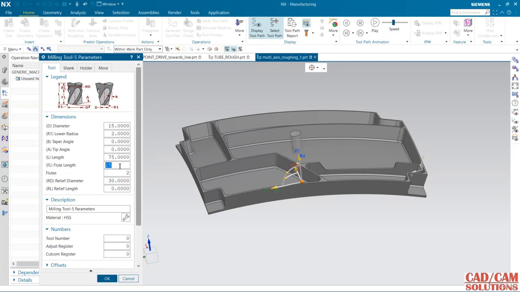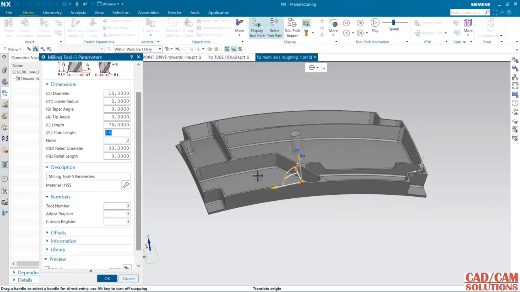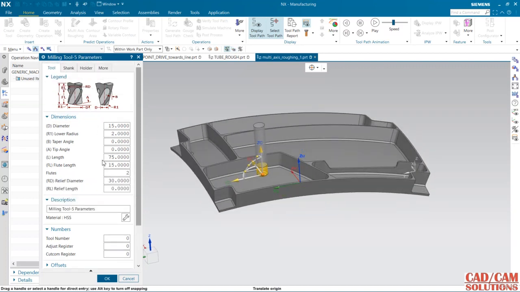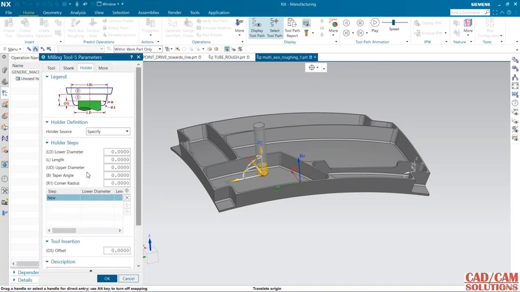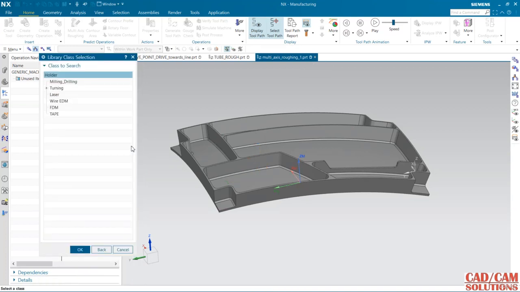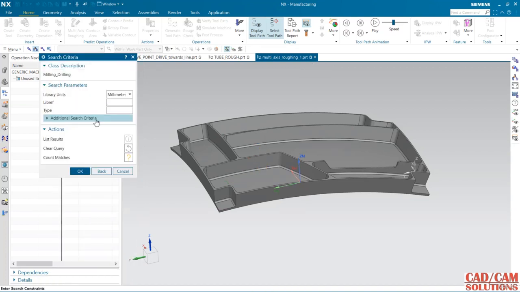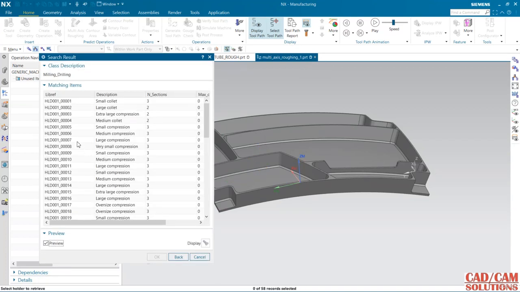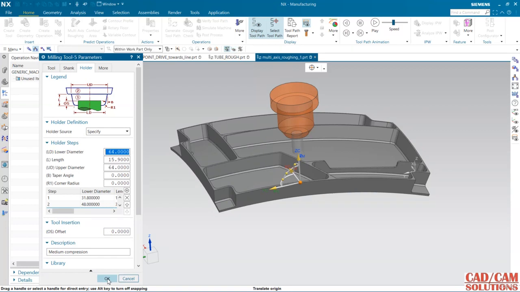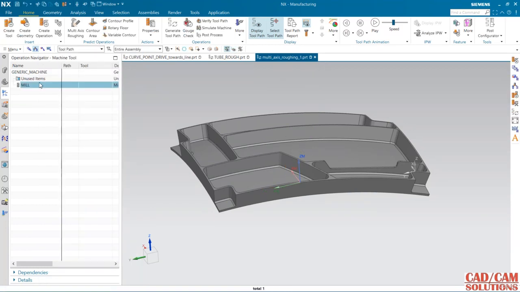Click here to see this tool properly. Now go to holder, and I'm going to retrieve a holder from the library, milling and drilling, and I'm using this medium compression tool holder. So my tool is defined.